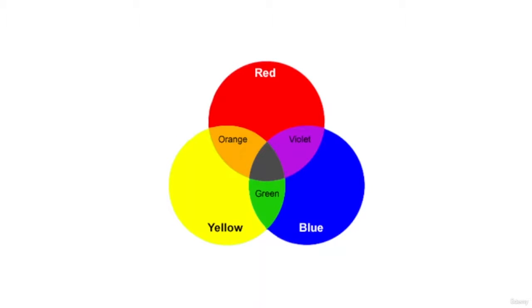Let's use an example. You have a small business that produces cakes. You bake the cakes yourself. So think of the traditional primary colors, which are red, yellow, blue. Same colors you were taught in painting lessons and other things. These red, yellow, and blue, think of them as the ingredients that you use to make your cake.